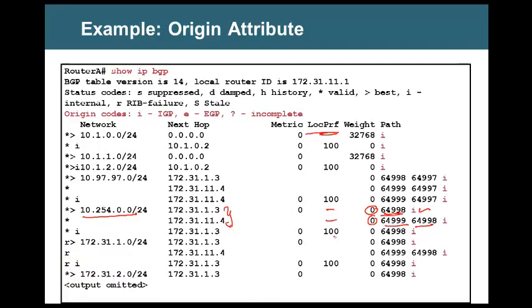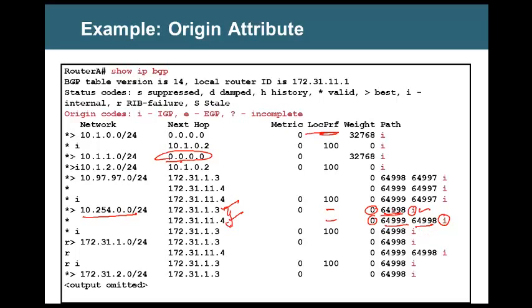There is a tie. Then it will check the origin code, and both are having origin. Both originated from some other source, nothing is from local. Local means you will have this type of number. So there is a tie again here also. Then it checks the origin code. Both are having I and I. Again there is a tie.